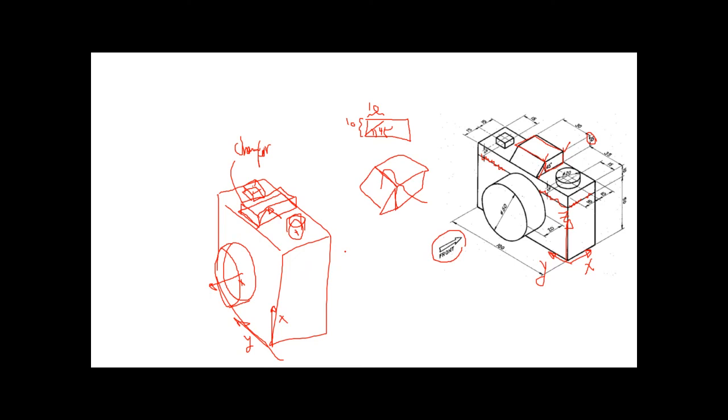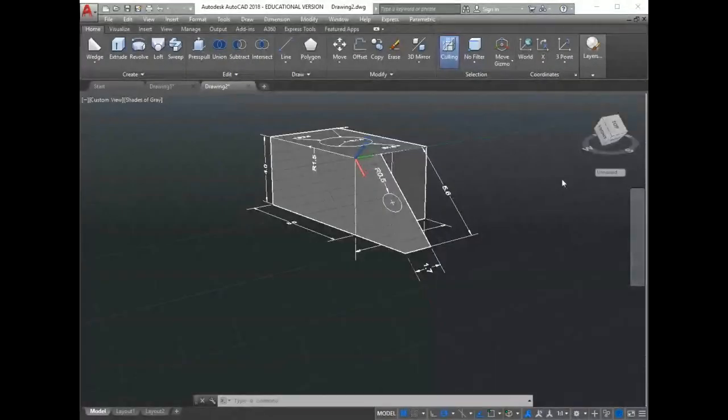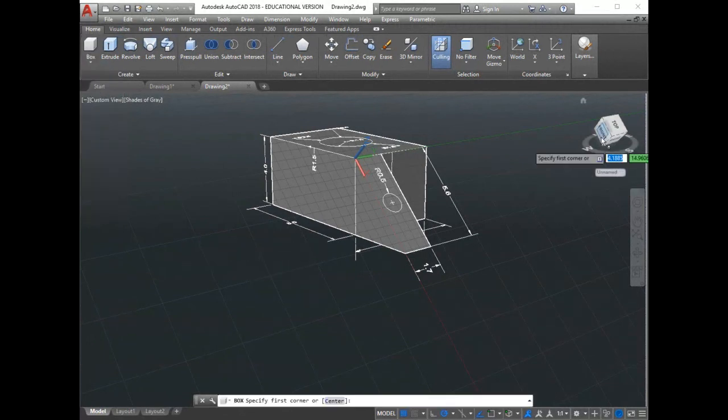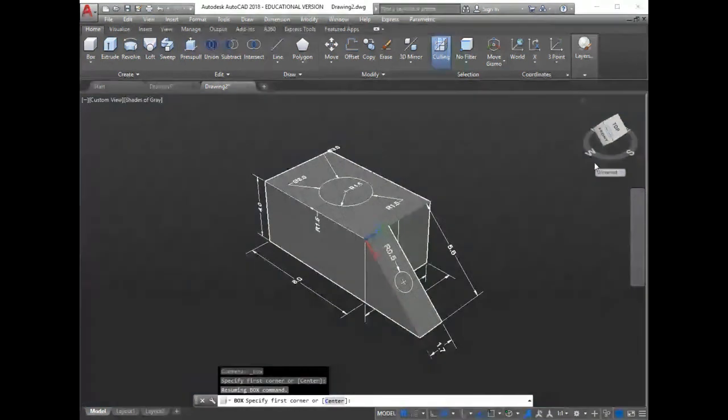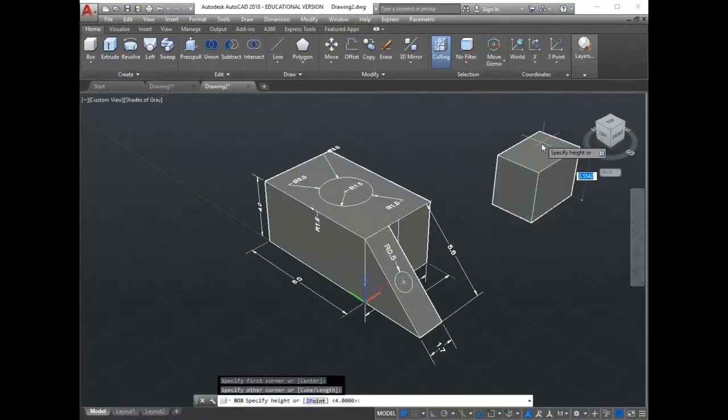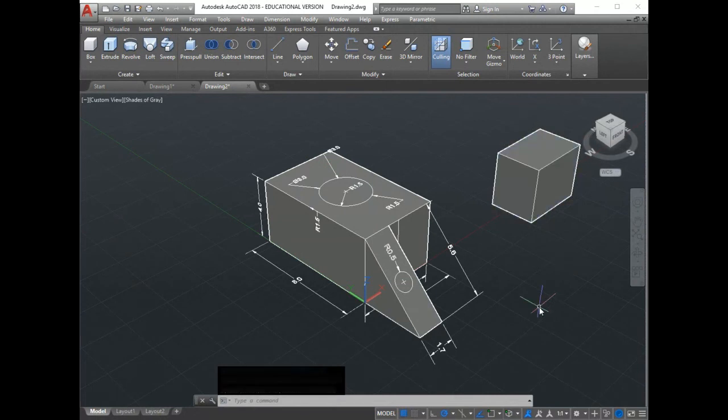خلاص؟ طيب let me show you how to do the chamfer in the AutoCAD. So let me switch back to the AutoCAD, guys. Stop this one for now. Share AutoCAD. Okay, guys. Let's assume that I need to make chamfer for that edge, any of these edges. Let's draw another regular box just to make my life easy. Now I'm going to take everything to the home screen. Not only this, I have to take it to the world coordinate system. Now guys, let's assume that I have another box. Forget about the one that I created. Imagine that this box is very similar to that part on the top of that camera.